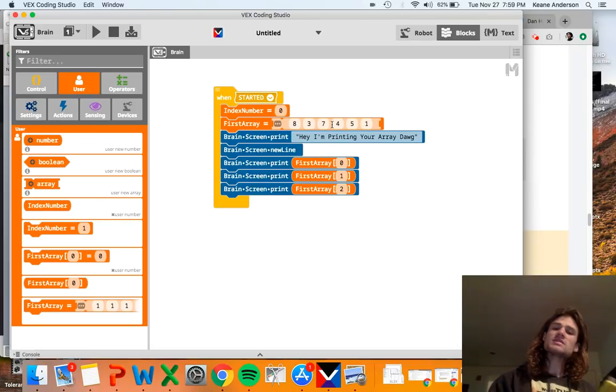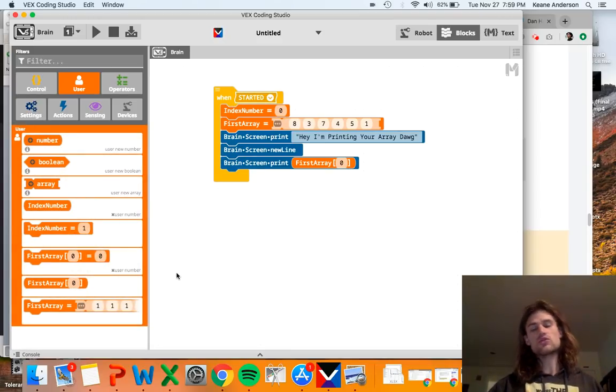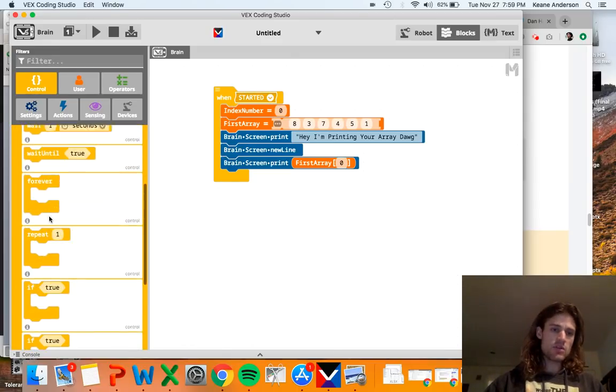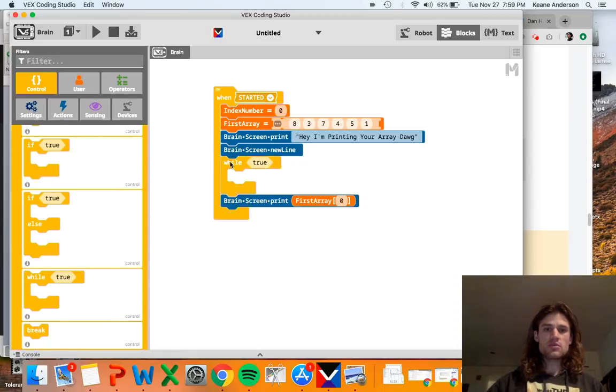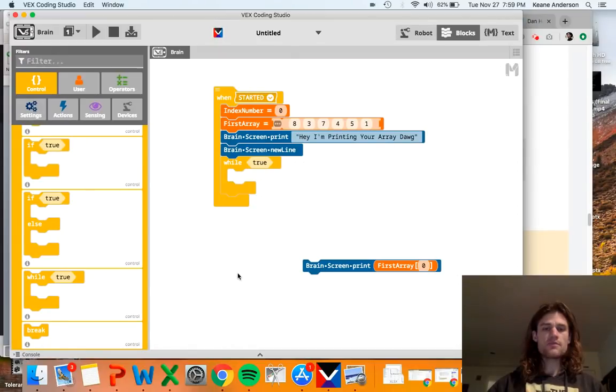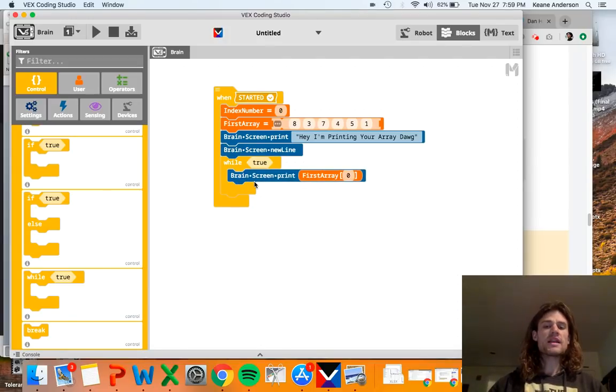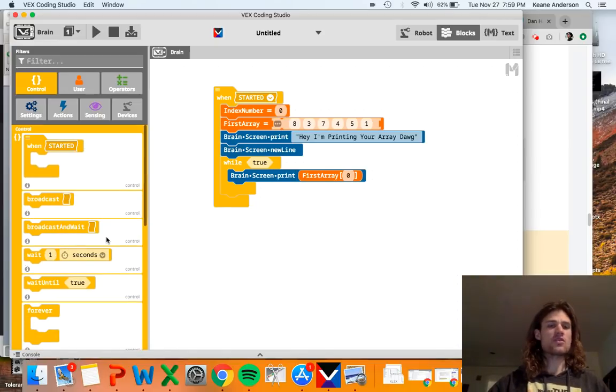Now let's try to do this a little bit more elegantly, shall we? So let's get rid of 2 of those. We'll keep 1 for use. And let's pull in a while loop. Okay, now here's where it gets kind of interesting. Let's pull in that while loop and pull this out. While true, do something. So while true, we're going to be wanting to print right here. Let's pull that in there. And well, what is true, I guess, is the question.